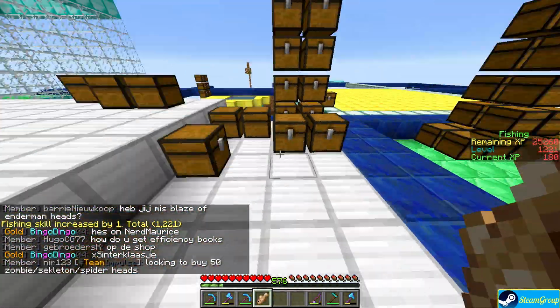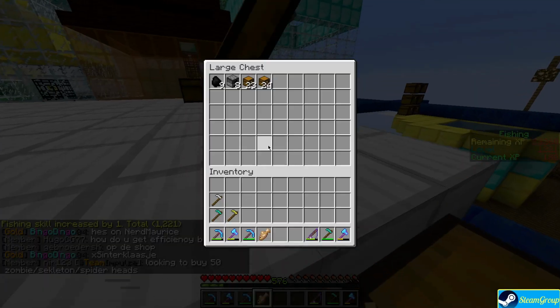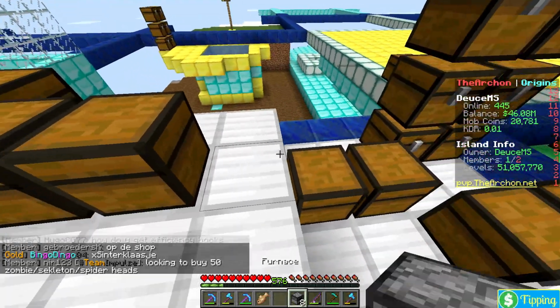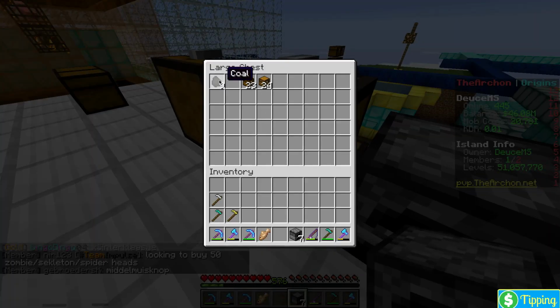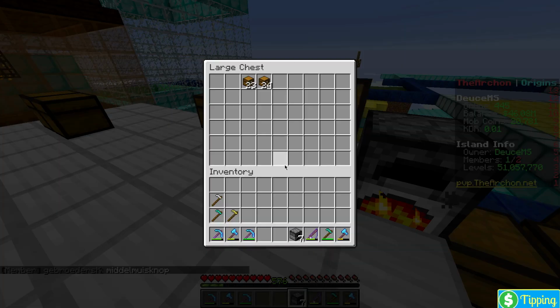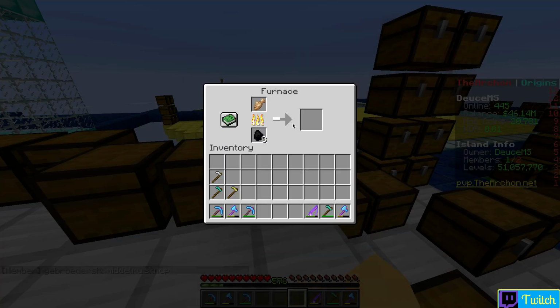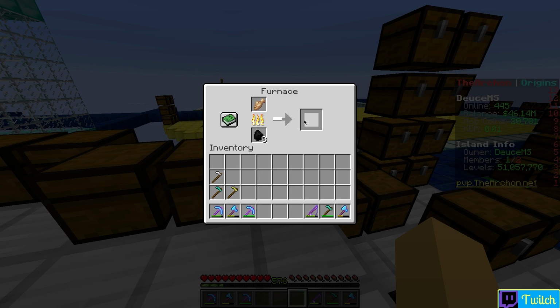Let's say we're probably just going to catch a fish right here, but if I take this fish that I just caught just from randomly fishing here, I have a furnace somewhere. There we go. Let's take a piece of that and do this. We're going to cook this fish up, and I am going to show you what you can do to earn money from fishing, because you can't sell the fish directly. You do have to cook it.